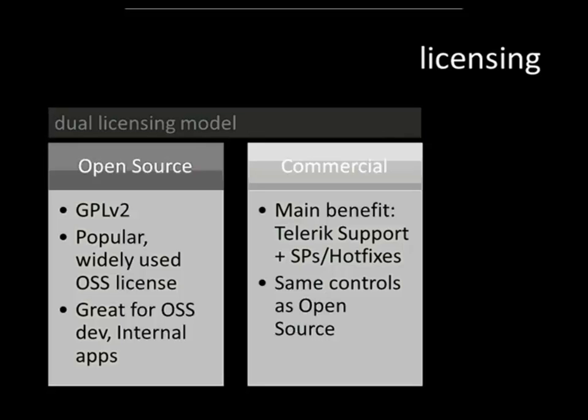But again, it's just for an overhead thing. They are the same exact controls in both the open source and the commercial branch. We're not forking this to be a premium branch and a non-premium branch, same tools. It's just a matter of whether you need that faster access to support and hotfixes, which obviously is more overhead for us, which is why we have the commercial license. So hopefully that helps explain it.